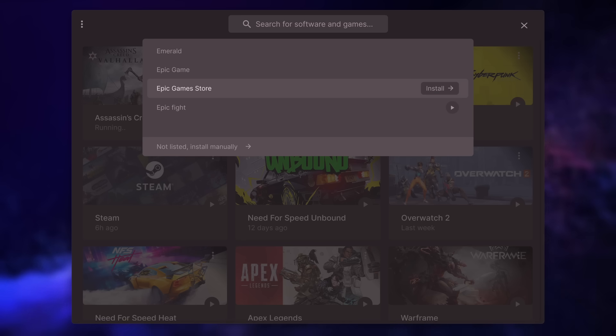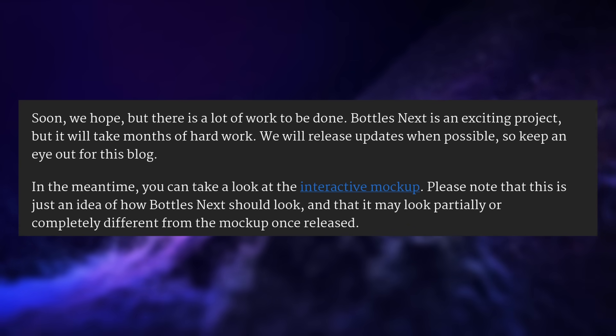These community installers will apparently be more complex to create than Lutris installers, though. The app isn't available just yet — it's in early stages — and Bottles, the current app, will keep receiving updates and small features, but the focus will obviously be on the new improved app. The addition of community installers and the removal of the barrier to entry that was learning about virtual C drives, prefixes, and Bottles for newcomers is really really good, so I can't wait to start using it and see how well it works.